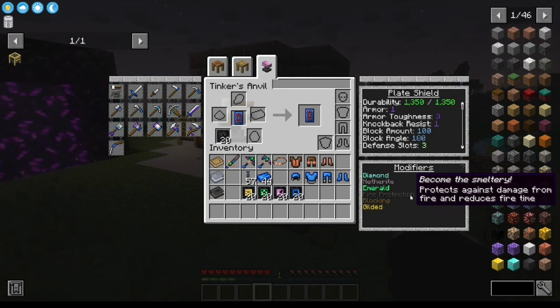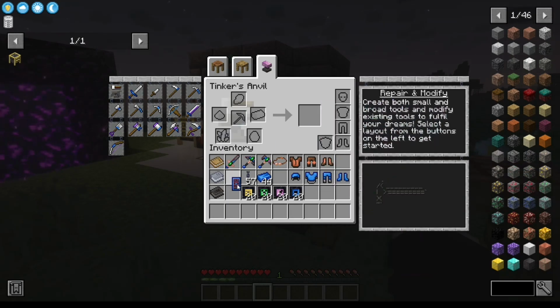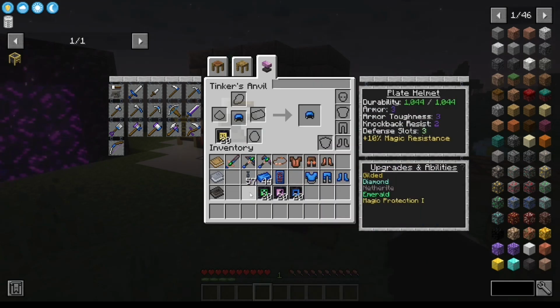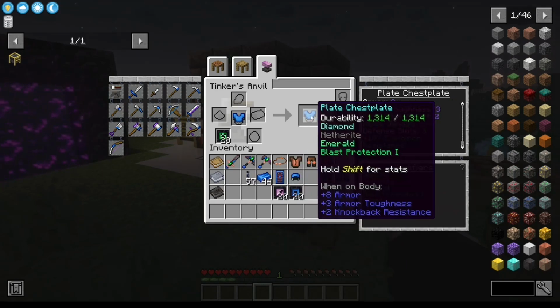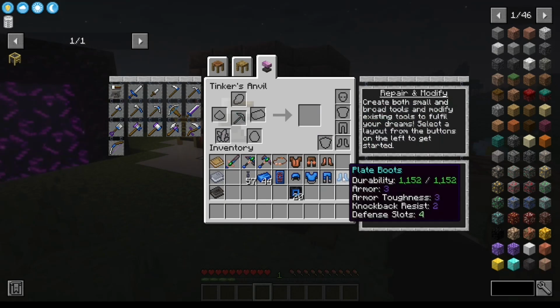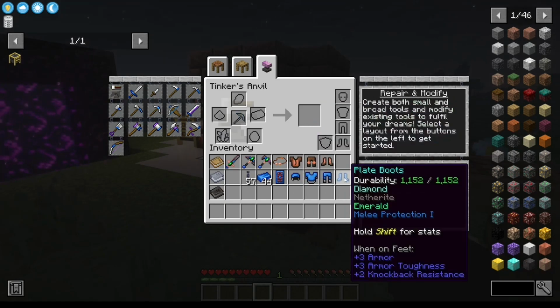So Fire Protection 1 will give you a total of 10% fire resistance, and that'll go up to a maximum of 80% per piece of armor. Then the helmet will put gold reinforcement on, which gives magic protection. Then the chest plate will put on an emerald reinforcement, which gives us blast protection at 10%. The leggings will get amethyst bronze, which is projectile resistance. And the boots will put on cobalt, which will give us melee protection.